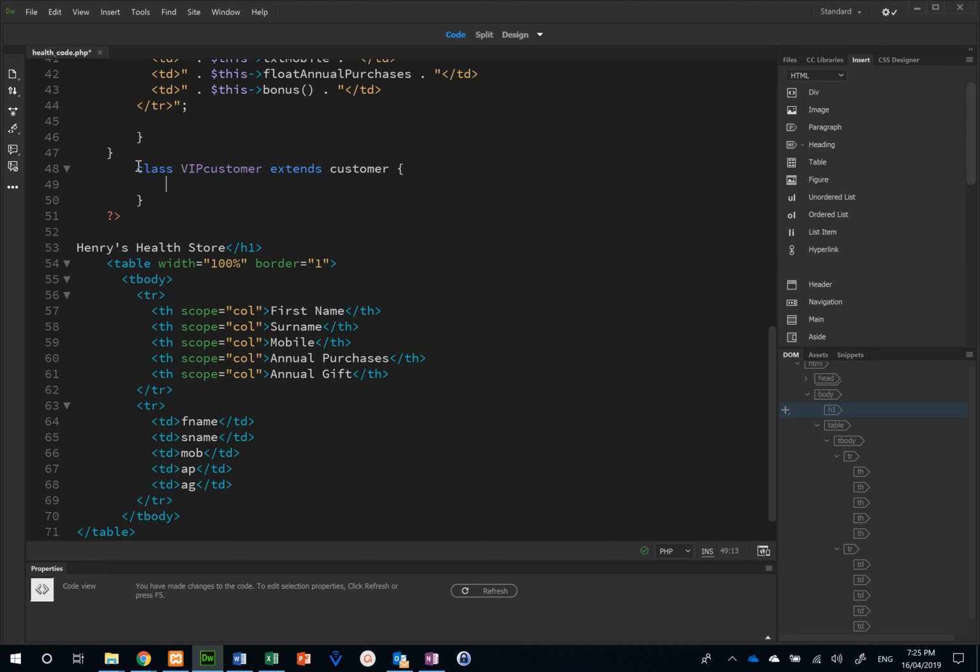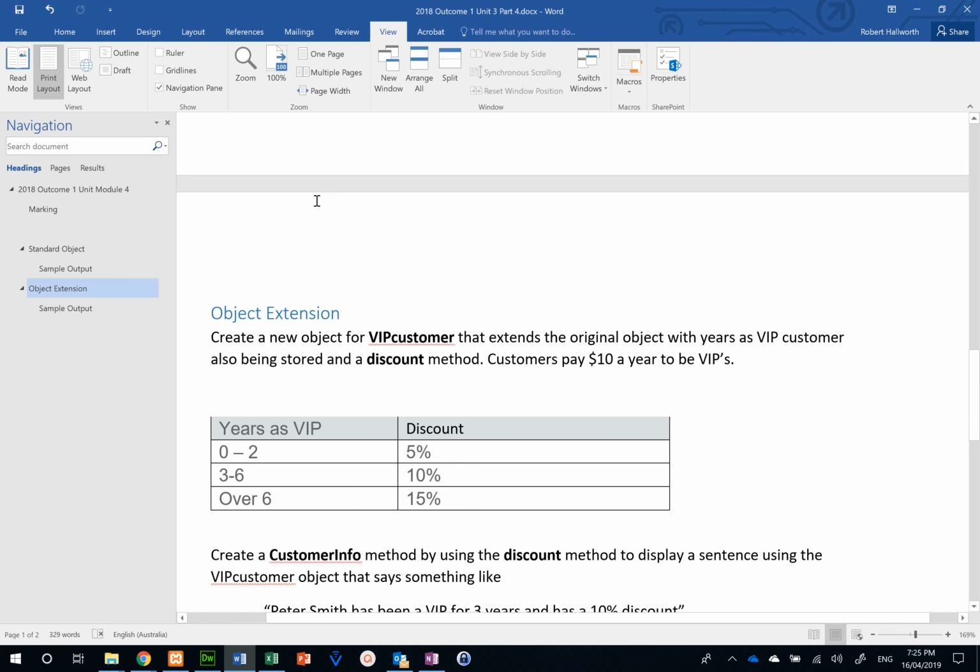And let's have a look at what are the additions on top of just standard customer that a VIP customer has. So going inside there, it has a discount method. All right, so we need to create a new method called discount.